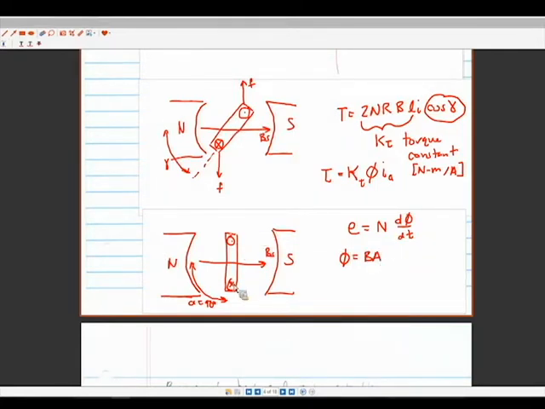So we have the rotor in this orientation, with the B field going through the rotor. This has a certain cross-sectional area that we have to consider. So A is equal to 2RL sine alpha. When alpha is 90 degrees, the area is the largest. As alpha goes to 0 or 180 degrees, this area of intersection goes to 0 as well, because the B field is not going through the coil anymore.